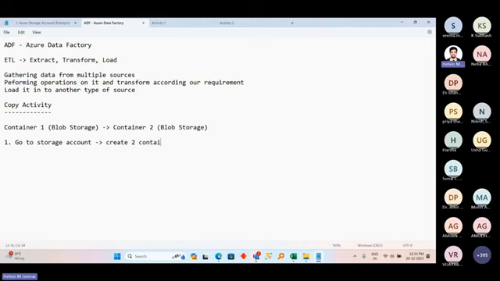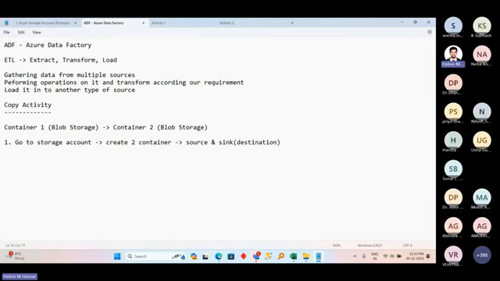So in the morning, we created a test container, right? So now we are going to create two containers. Source and sink. You must have seen this terminology in that last session. Sink in the sense destination. You can use anything, like input and output. Source is from where the input comes. Sink is to where the output goes.